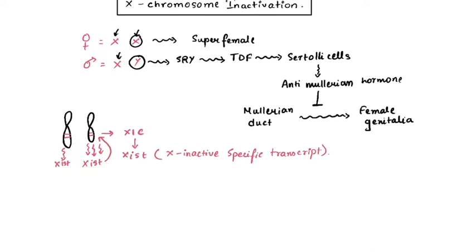And how does the XIST suppress the X chromosome? The XIST basically inactivates by histone methylation. If we look at a molecular level, the DNA packaging is done by proteins called histones and this histone plays a very important role when the DNA is wrapping around. Several of the histone residues need to be methylated and demethylated in order for the proper remodeling of the DNA. So if the histones are not demethylated properly, then the chromosome remodeling is not proper and XIST is working on that to suppress the X chromosome from which it is being expressed.